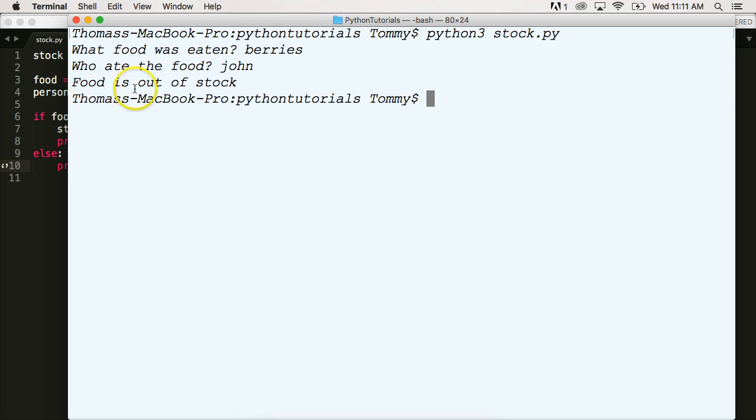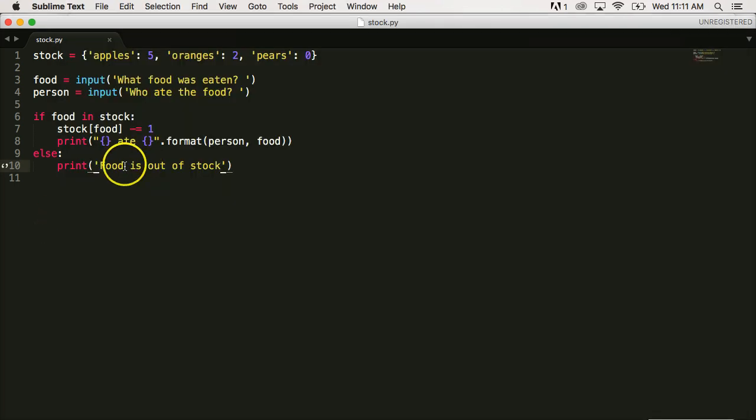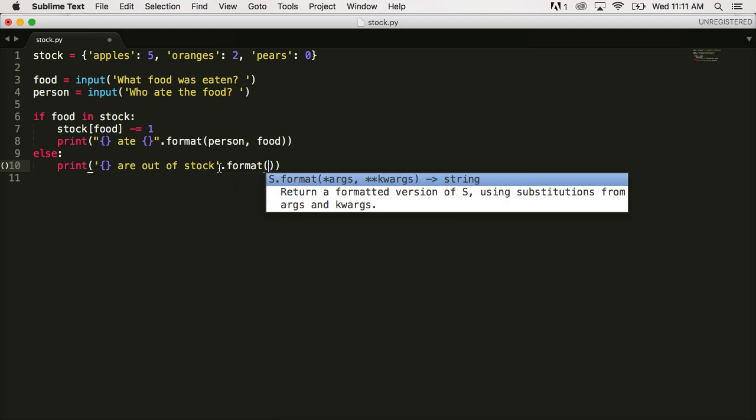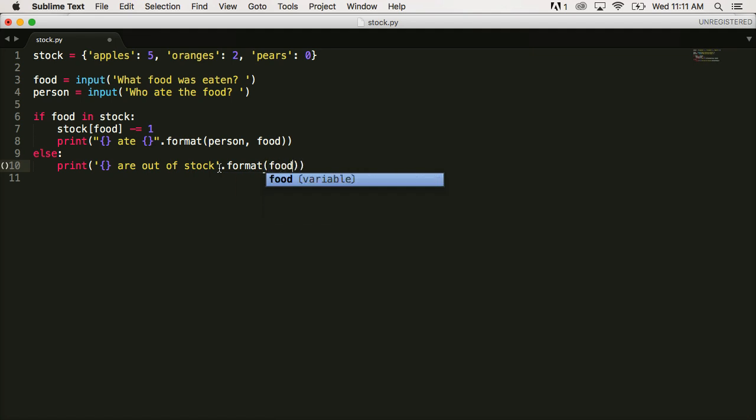Now we can change this to be even more dynamic. What food is out of stock? We can say berries is out of stock. So let's do that. Berries are out of stock. Then we'll do dot format again, and we'll put food.